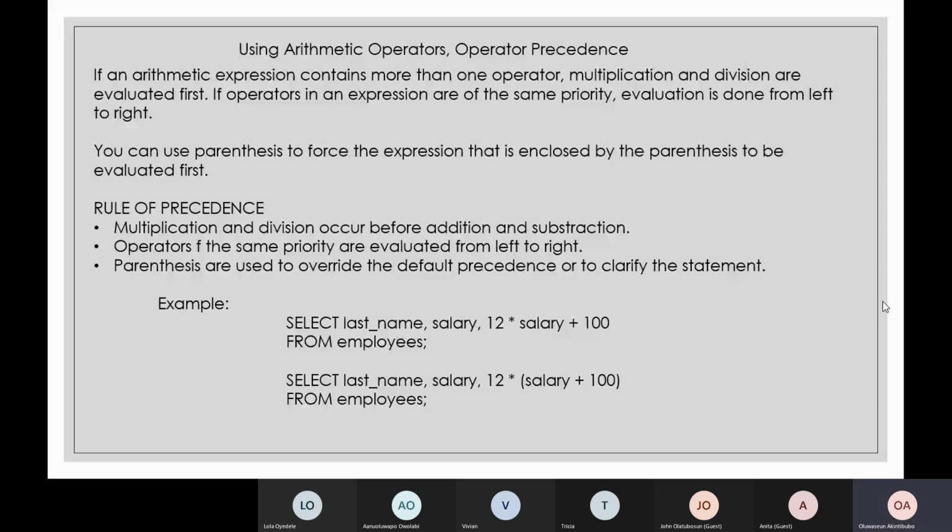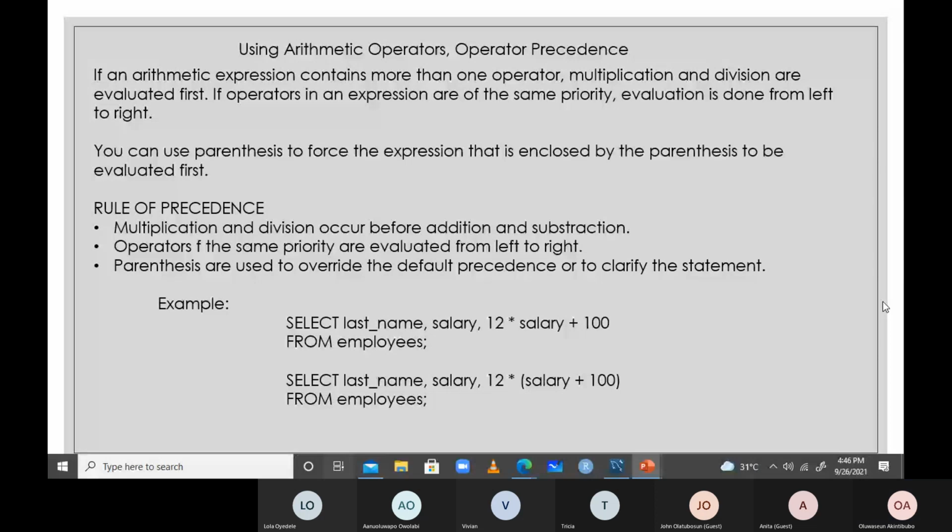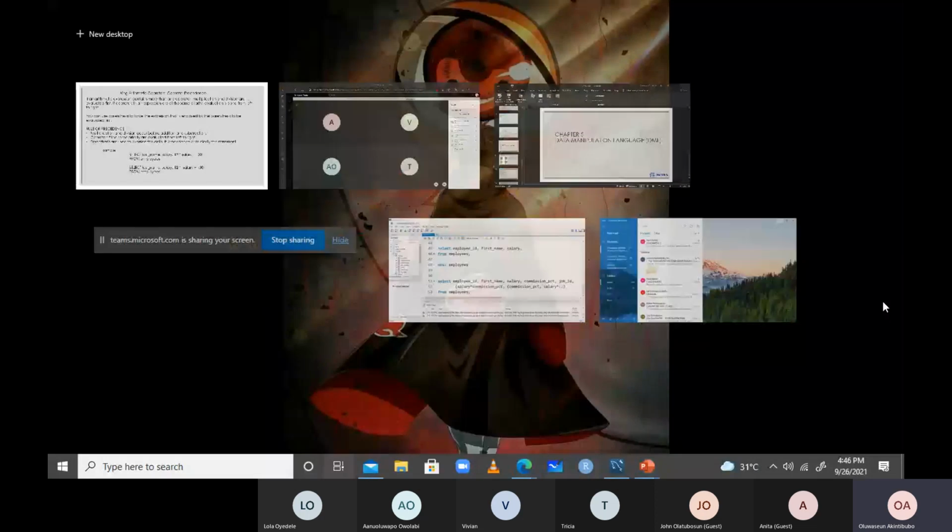Can you remember? I shared the HR schema with you some time ago. Can you remember? Yes. If you still have it, I want you to launch that schema. We want to use the schema. So I want everybody to do that now. If you have done that, just say I have. If you have not done that, I want everybody to get that schema up and running now.